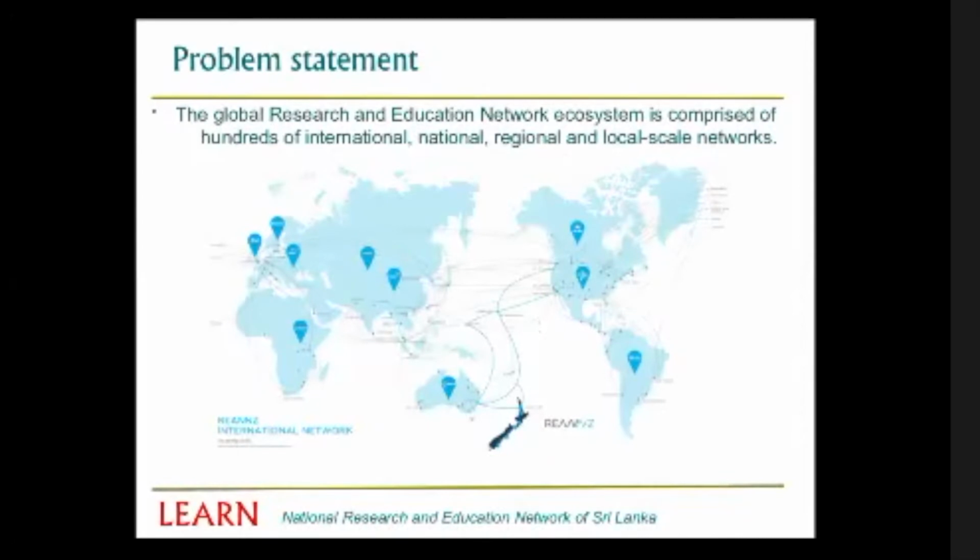So why do we need Persona? The classic monitoring systems like Cacti and Nagios are good for monitoring network devices and network links, whether they are on or off.